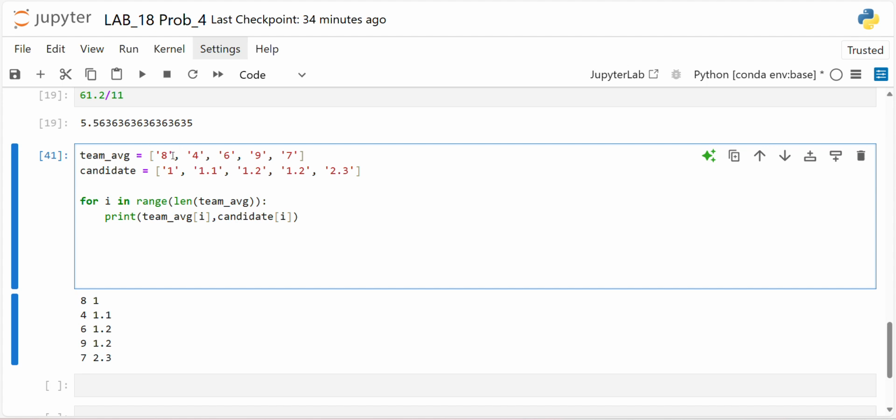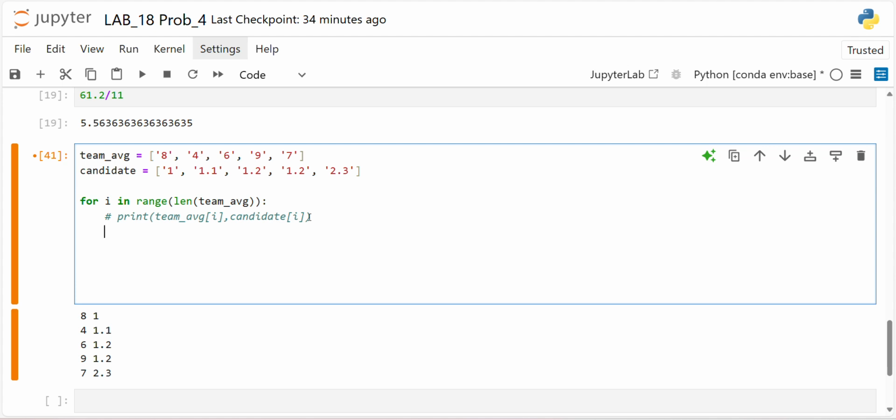Okay, because they are in string type, I need to convert them into the float or integer. Because few values are of the float, so obviously I'm going to consider all the type of this data. I am going to convert these values into the float. Okay, I'm going to make this one into comment form because I don't want that in my output. Okay, so I want to calculate the total, existing total and the new total. Okay, what is the total value? First of all, this is the total, right? How to calculate the total here?